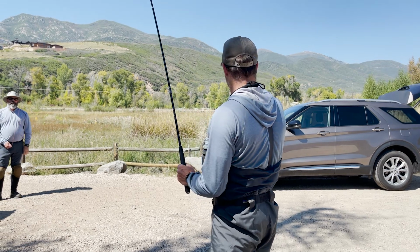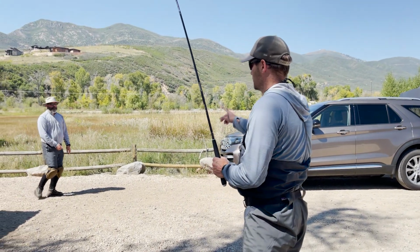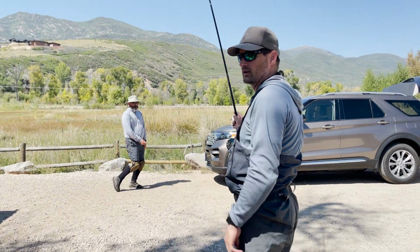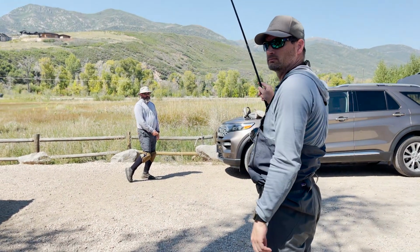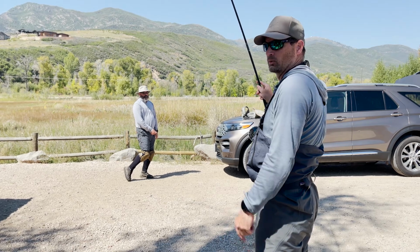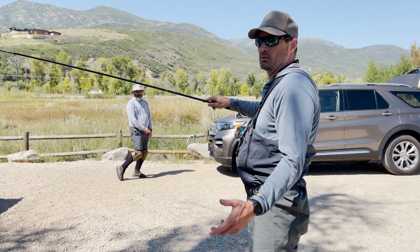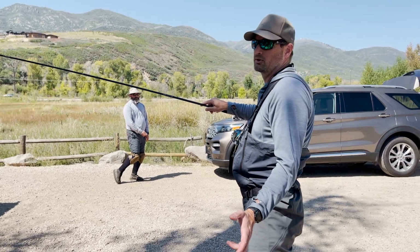So say for example, John's a fish and I've got this undercut bank over here, and I don't want John to go there. If John starts running there, hold on, pause. What would you guys do? Your fish is running there. Tell me what to do. His nose towards me. How? Well, put the rod down this way. Another way. I would argue, depending on the current, I would argue don't do this.